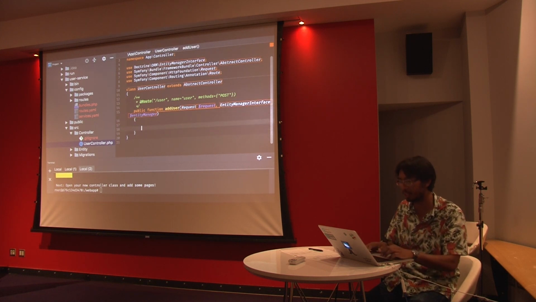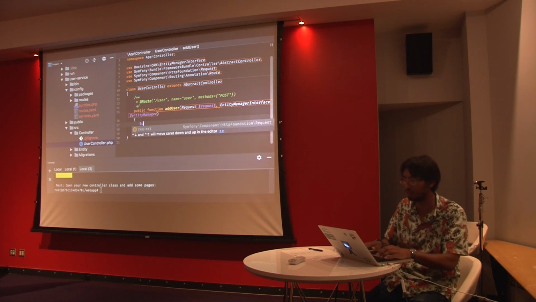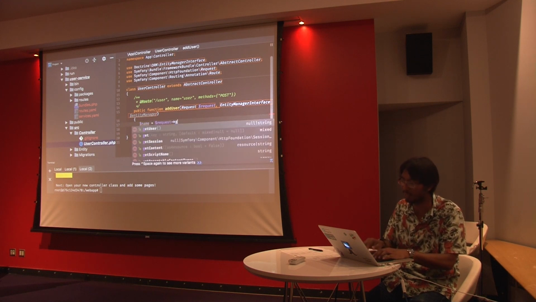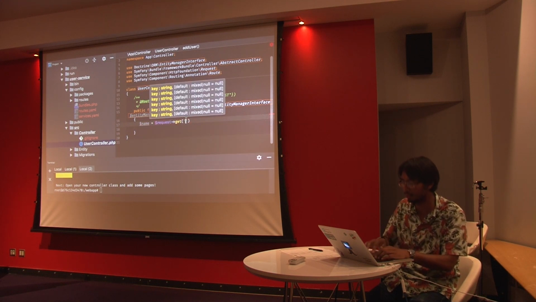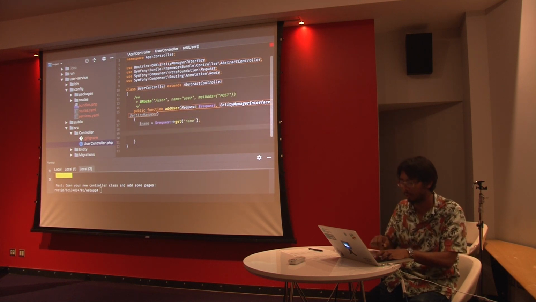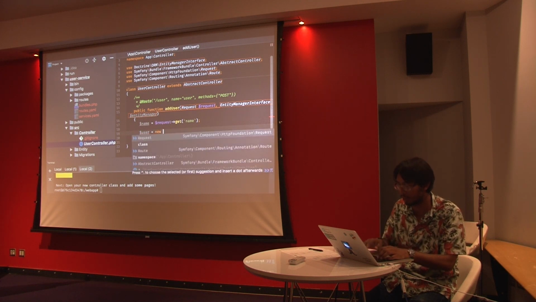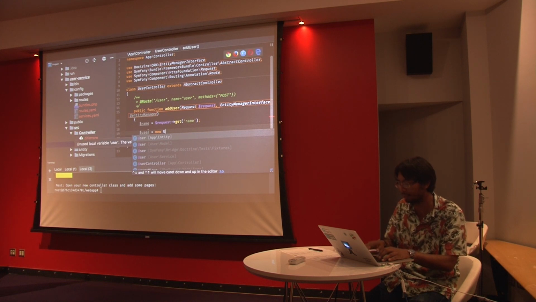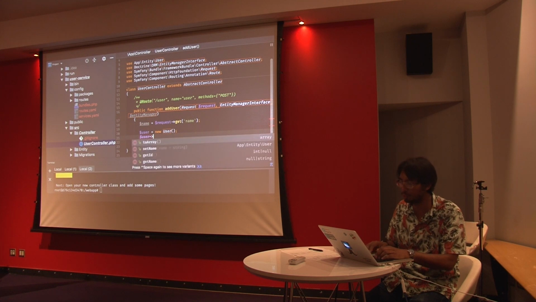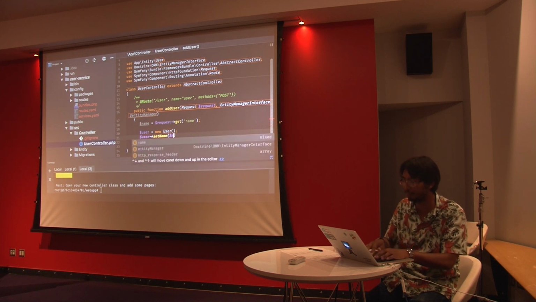So I think I have everything I need to create it. Let's create the user. Or actually, we need the name of the user. We're going to get it from the request, and let's go with name. The next thing we're going to do is just instantiate a new entity. New user, so that entity. And we're going to use set name, name.